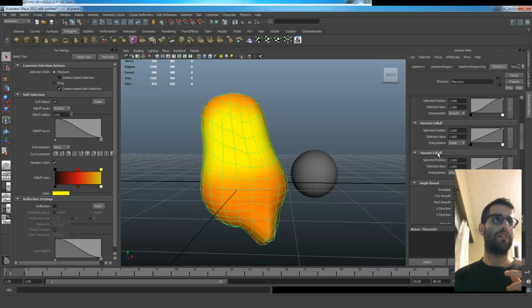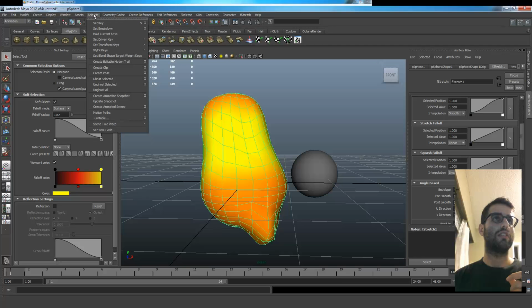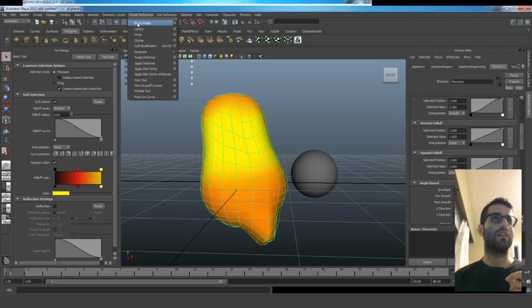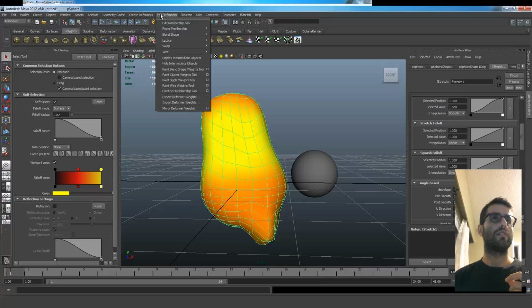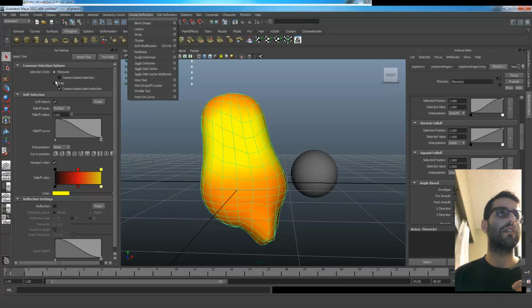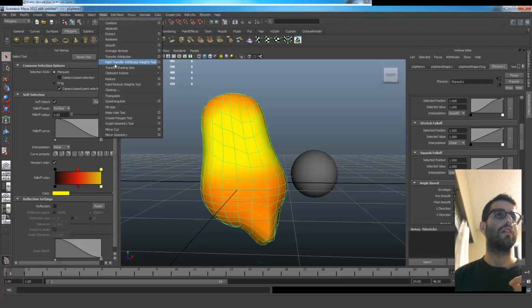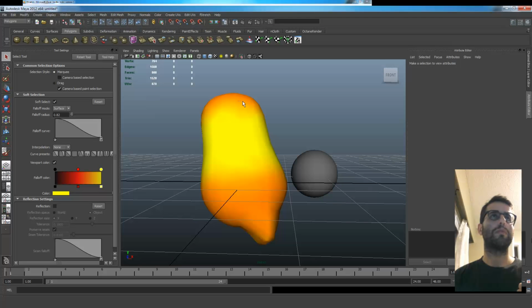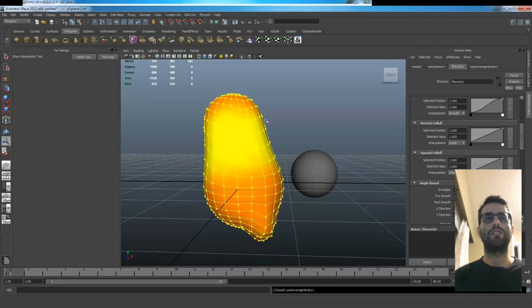And if you're going into, well, not smooth here, but there's a relax actually. Somewhere in there. Average vertex. So it's doing pretty much the same as this. Average.